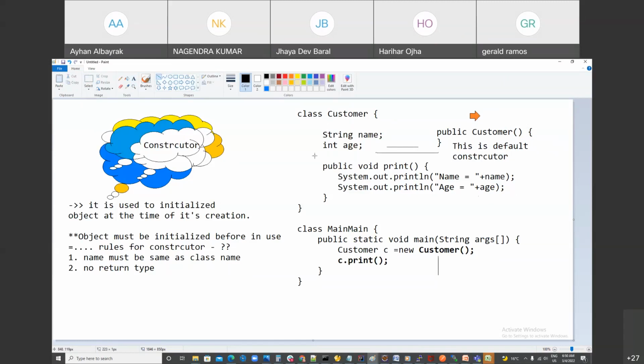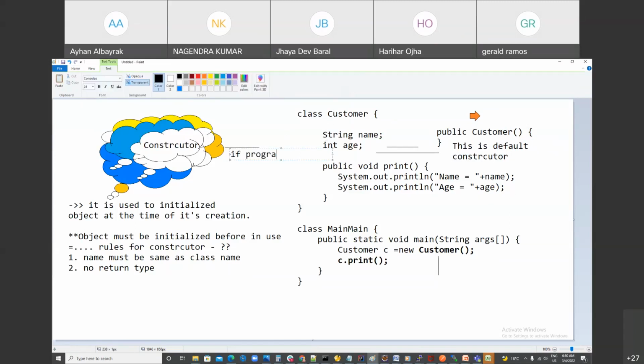In Java, if you do not write any constructor, what happens? Fill in the blank. If the programmer does not write any constructor, then the Java compiler injects a default constructor.